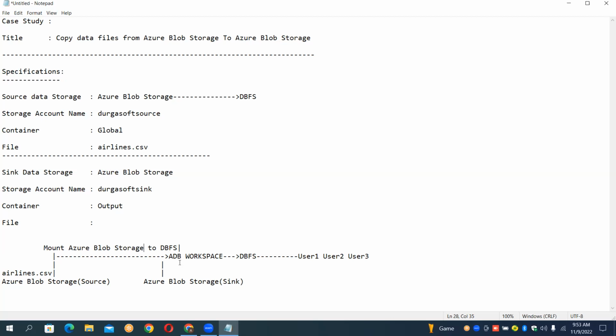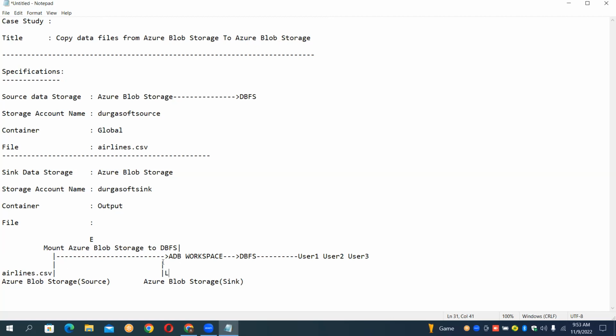Okay. Now, again, what do you have to do? You have to pick up the data. That is called E. You have performed the job of E, extraction, in this process. Then you have to load the data. Where do you have to load the data? Here you have to load the data. Am I right?